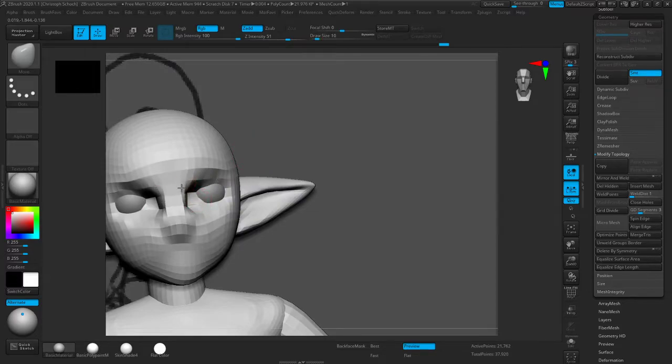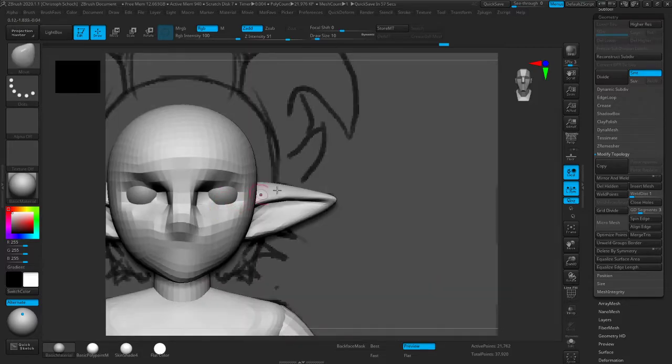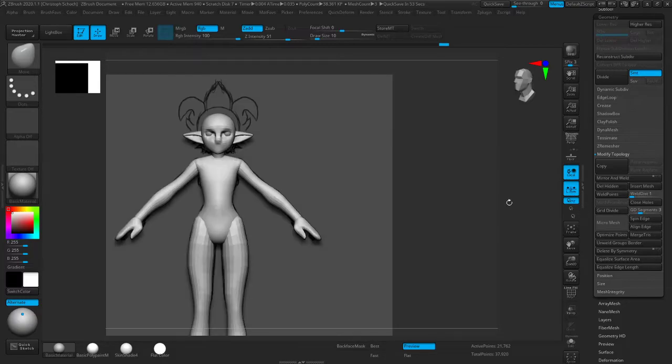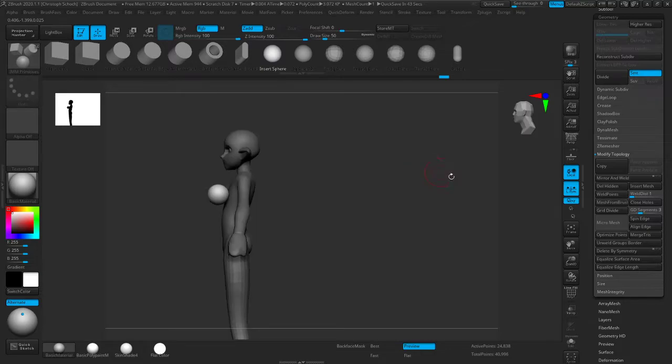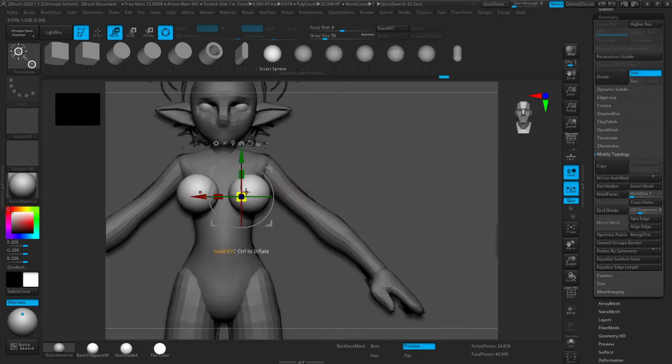And I don't want to dynamesh things just yet. It's too soon. We will soon though. I will give her a chest, obviously. That's the next thing that we gotta do. Throw a couple spheres in there. I wanna reset this, so I have to unlock it, reset. There. Oops. Oh, come on. Whatever. Oh, this is irritating.